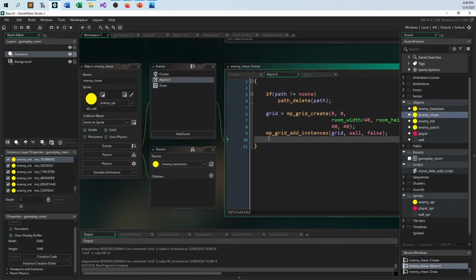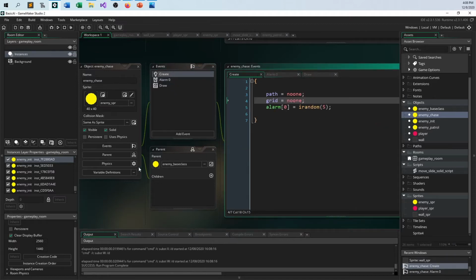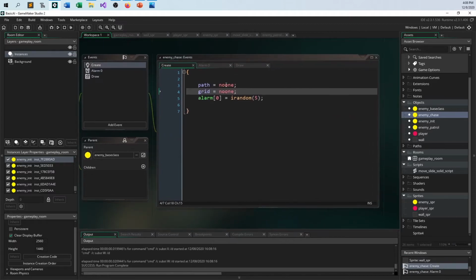And so, with this here, on a create event, as I'm moving into the chase state, I need to keep track of a path, because we have to maintain this thing ourselves, create and destroy it so that it's not a memory leak. And I'm maintaining the grid right now that we're going to set up. You'll see this in a second.